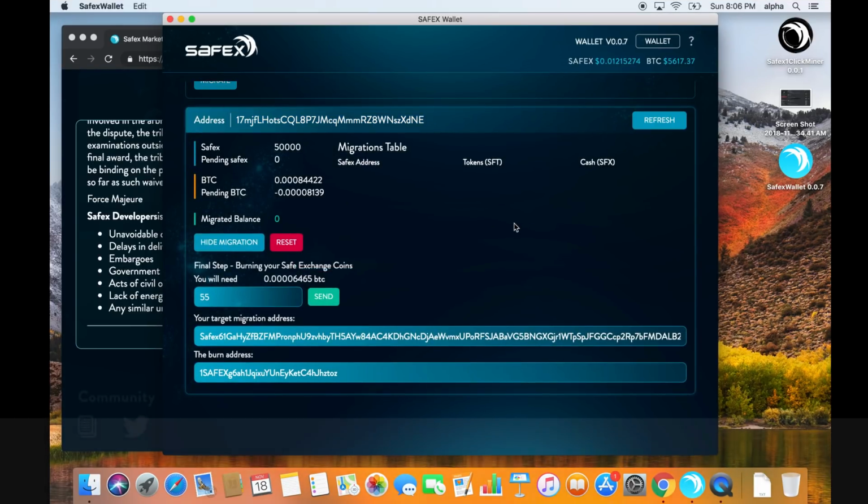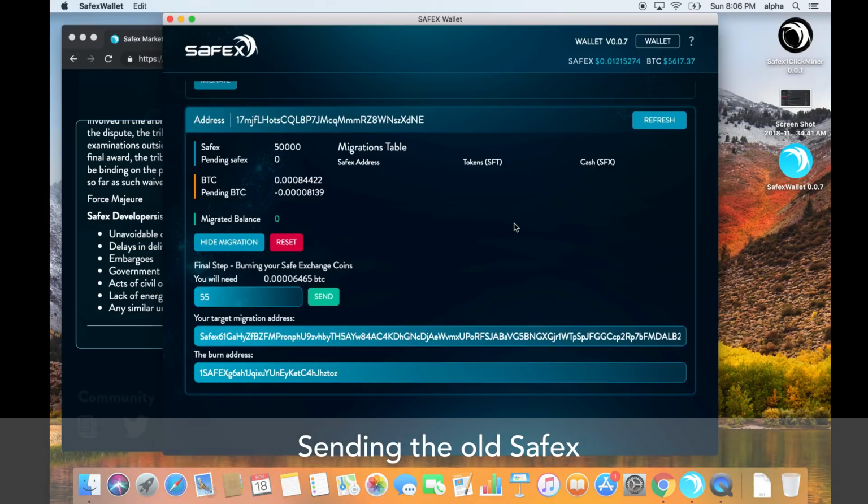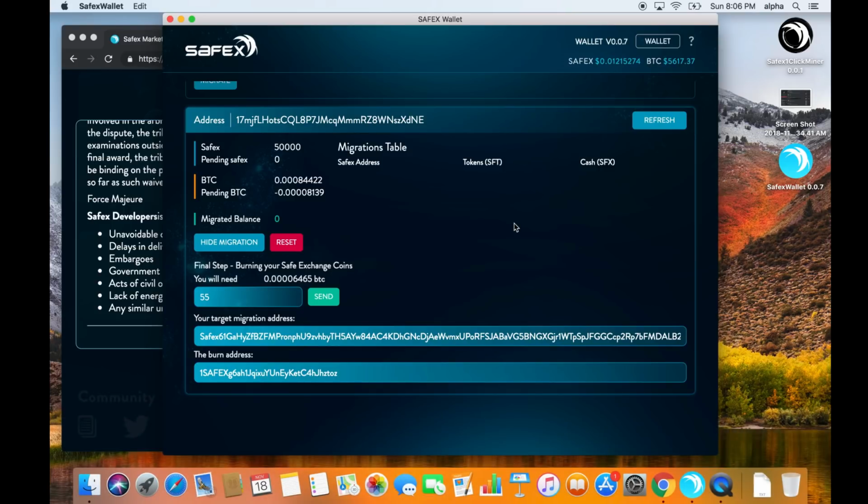All right, so we set the first half, the second half, and now I've been waiting for my pending balance to clear. So I'm going to hit the refresh. I've been refreshing a little while here, and now my balance is no longer pending. Great. So what that means is I can now fill this in with 50,000 coins. I'm just going to go ahead and one-shot it because I already know this is going to work.